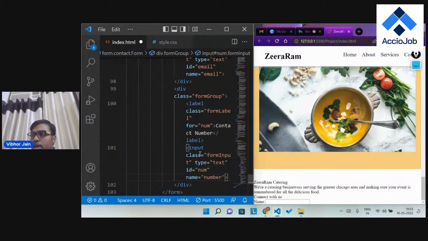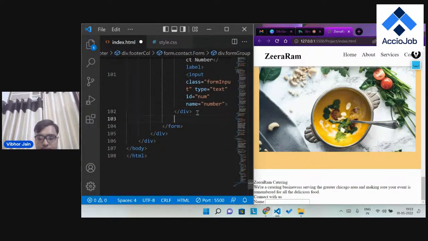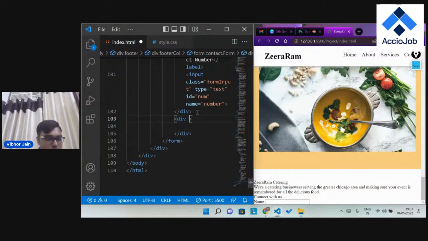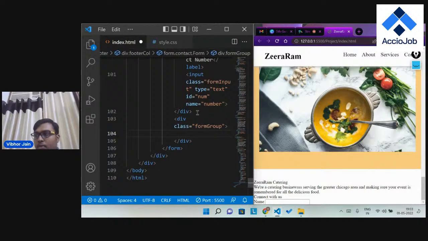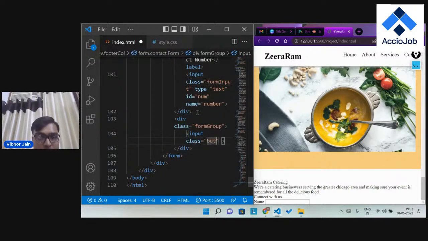Now what I want is my final div of the same class, that means form group only. And I want one input type here, and in that input I want to put a class of button.